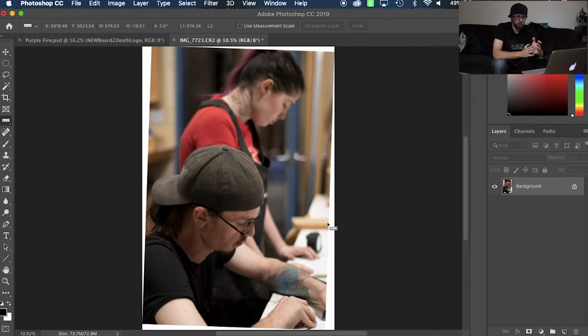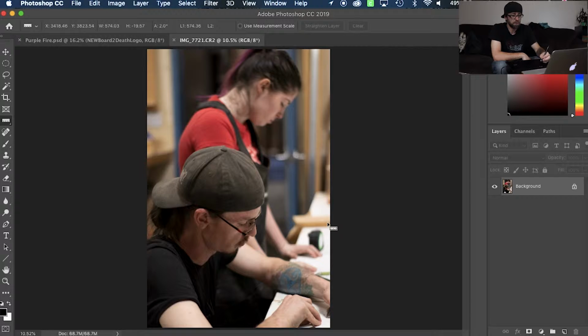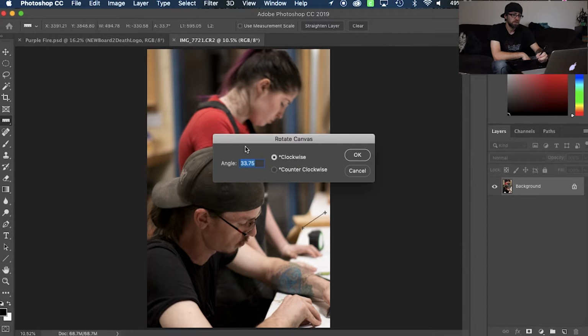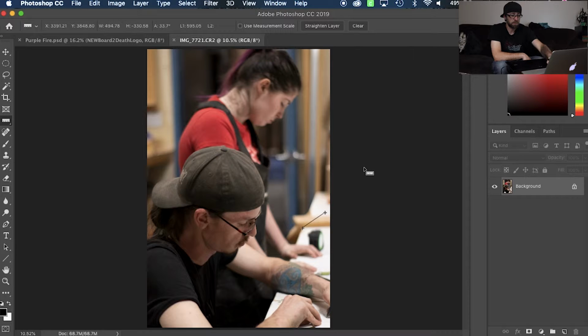And if you do landscape photography, this is a great example where this would come in handy. Or architectural, you could probably do it with that if you want a nice square composition in your buildings. This is where it's at. And the cool thing about it is, I'll just do whatever angle, it doesn't matter. Your angle right here, it's reading this. So it automatically puts it in for you. That's why when you click on it, all you have to do is say okay, and that's it. It's fantastic. Let's move on to the next tip.